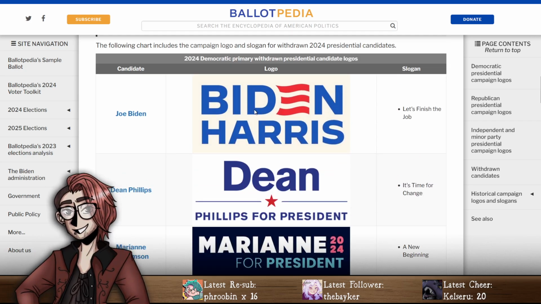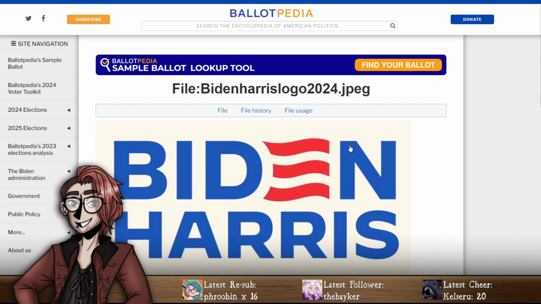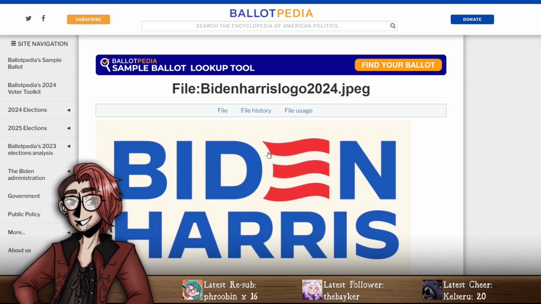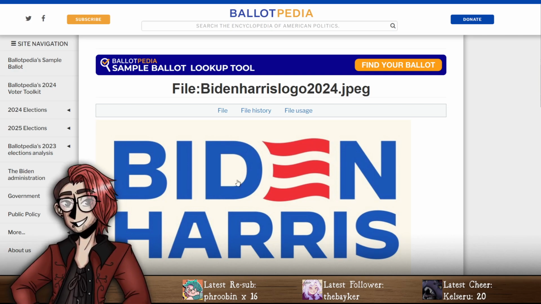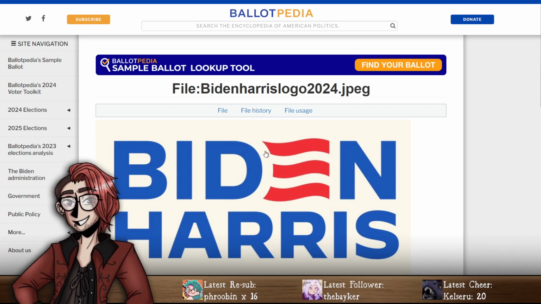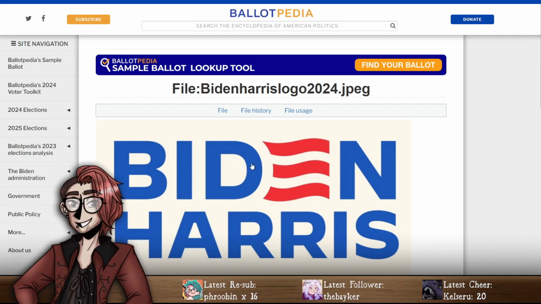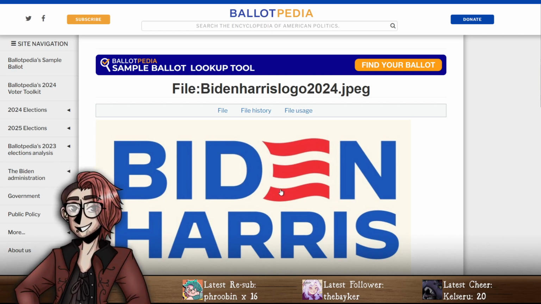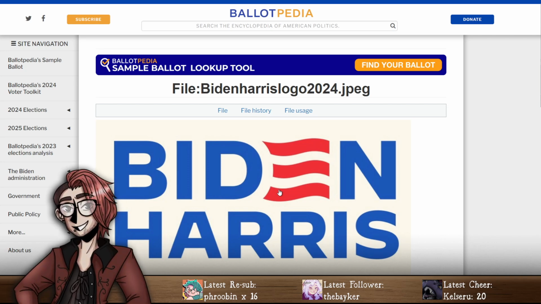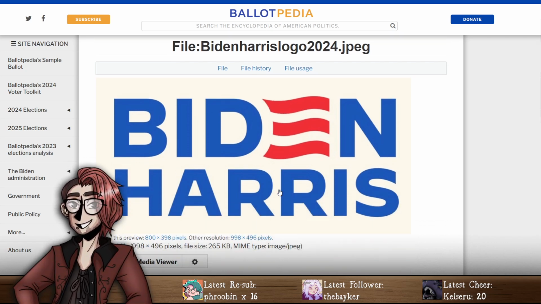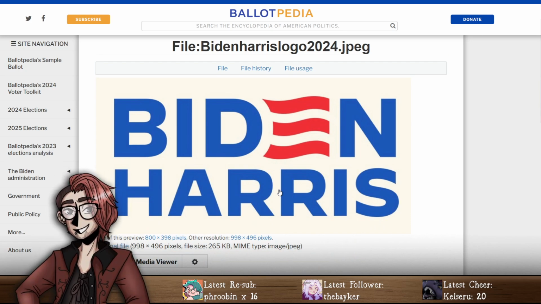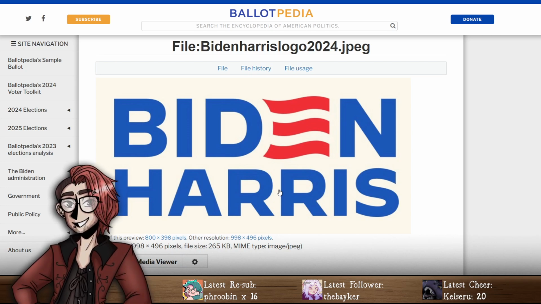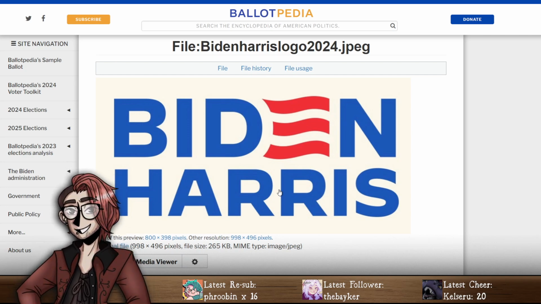Did he listen? He did listen because he added a little bit more personality. The stripes are now wibbly. They're longer now. This version 2 is so much better than version 1 because my complaint before was that the bar of the E looked like it was hiding behind the D, which made it a fraction hard to read. And this is taking that same concept of the Biden president logo and making it so much better. It's now far more legible as both the American flag and an E.